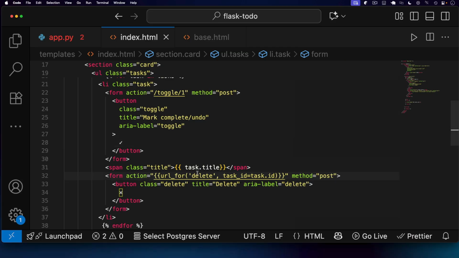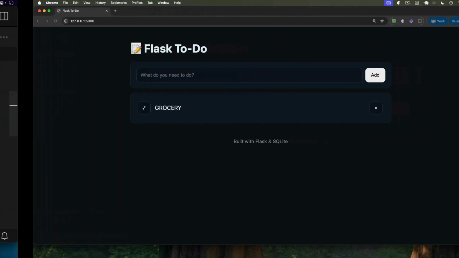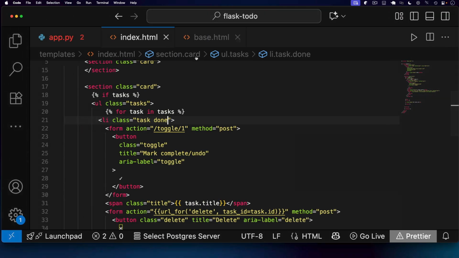So that line, that class needs to come here. So if I put done here and I come back here and refresh, you can see the little line across, the horizontal line actually. So I want to apply that if the task is done, it's marked done on the database, right? If it's true, 0 or 1, okay?